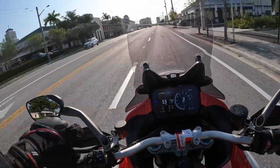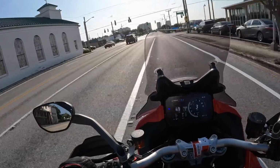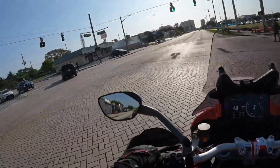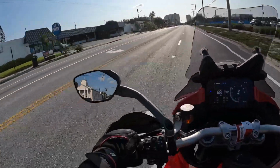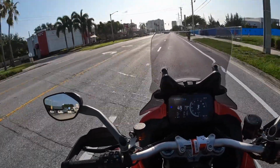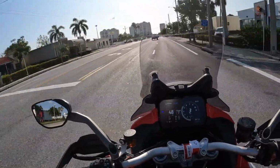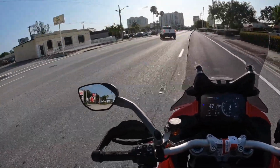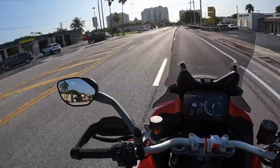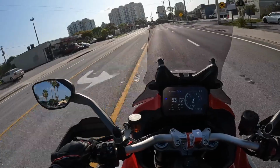Now this light up here is an automatic ticket light. How do I know? Well, because I already got a ticket going through that with my car. The good part about that is you pay the ticket, it basically goes to the registrant of the car. It has nothing to do with your driver's license. So yeah, it costs money, but it's no points on your license, and that is the good thing.